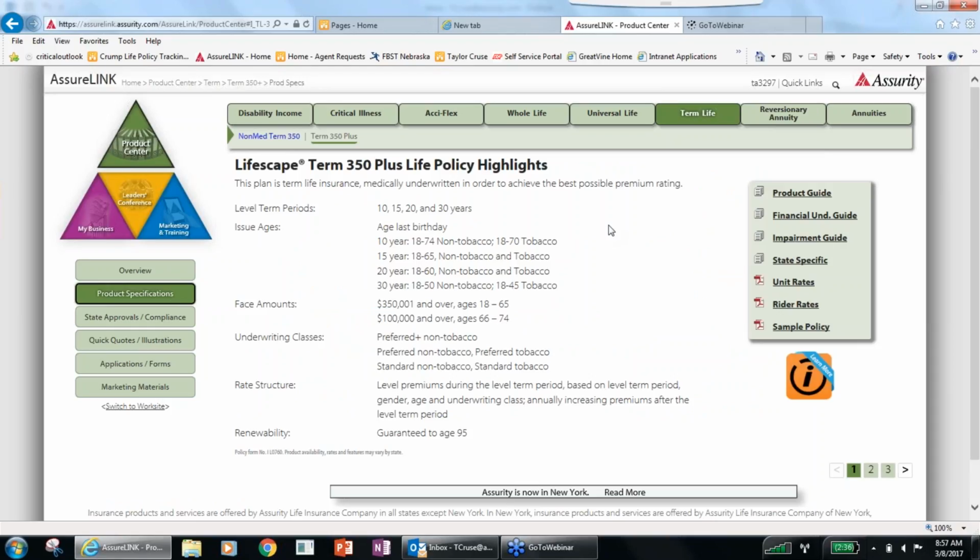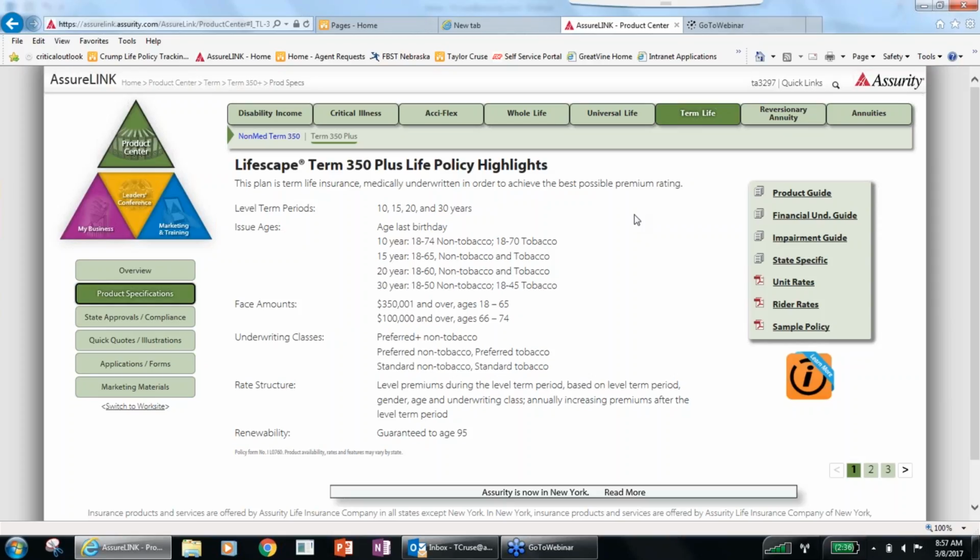And then just kind of hone in on here, we do have a fully underwritten term as well that has a little bit higher face amounts. So this is for anything above $350,000. As you'll notice, the non-med term 350 is anything below $350,000. And you're very competitive in this area. I run a lot of $500,000 cases, and you're very competitive in this area, which is nice. Absolutely, yes. And then I will mention too, one of our sweet spots here is for the older ages. Anybody 66 to 74, we can go all the way down to 100,000. Great. Which is pretty rare to see.